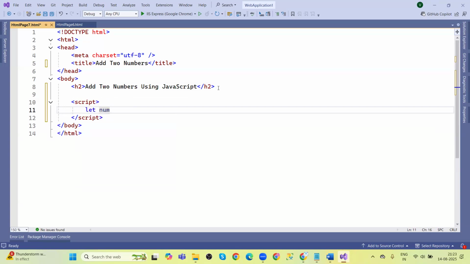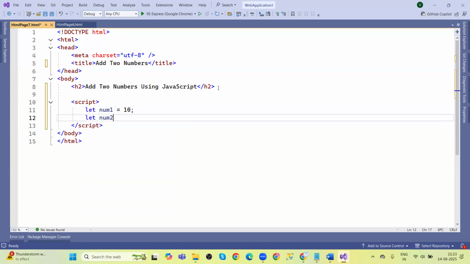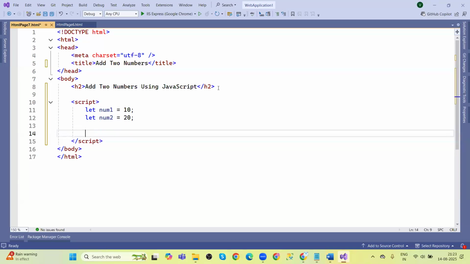Let num1 is equal to 10, num2 is equal to 20, assume like that. Here, let is used to declare variables like this.